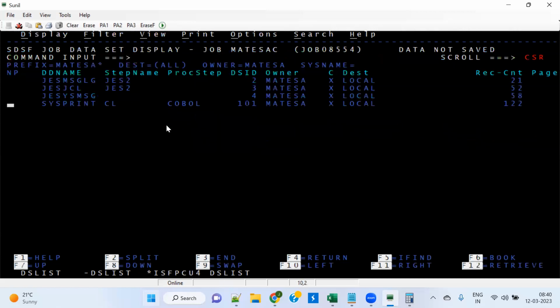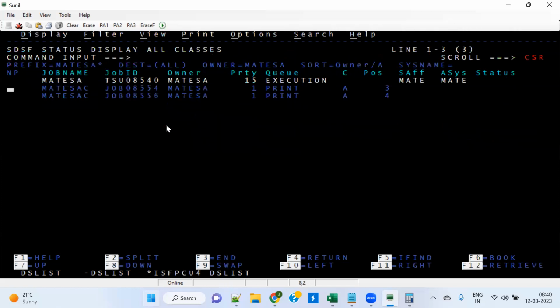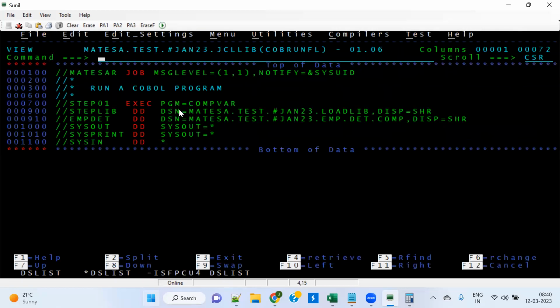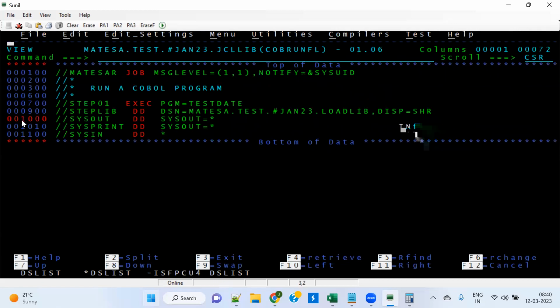Okay, next thing is run the JCL. The spool got cleared, so we have to take it from here only. This is not required, and I'm submitting. This is also fine.